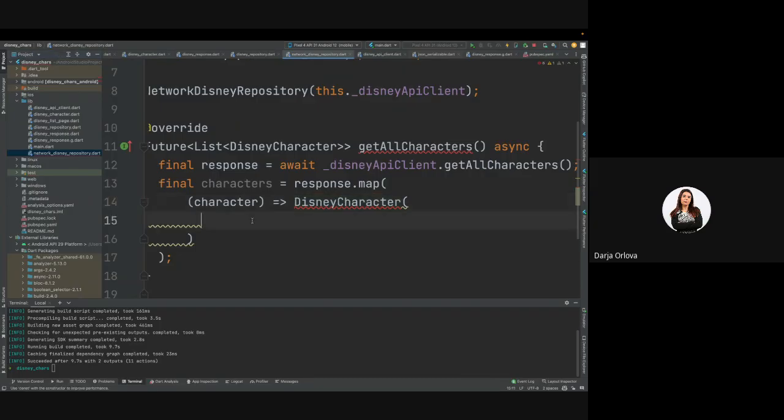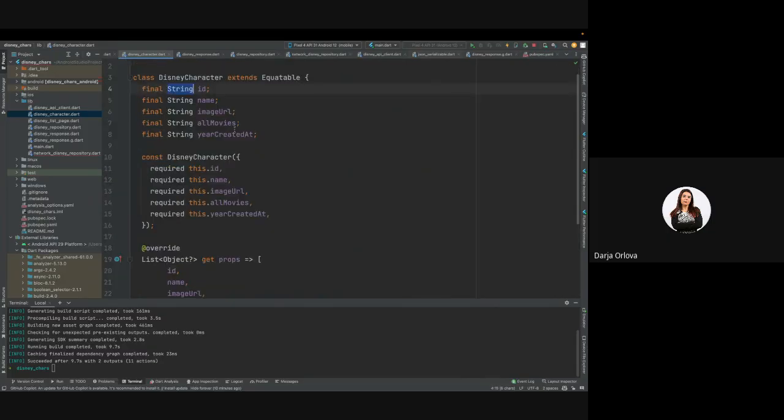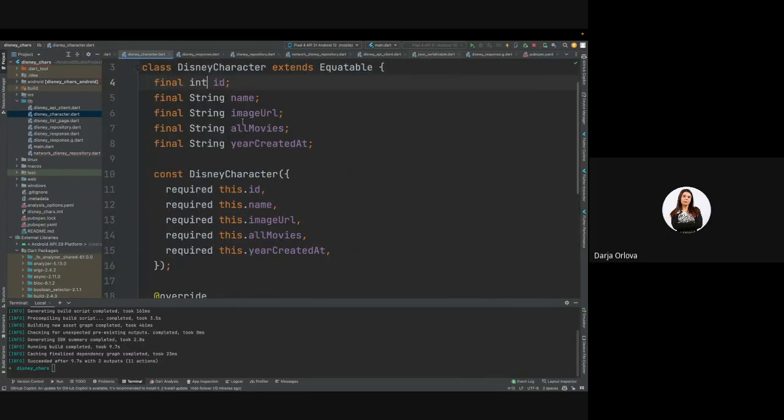So back in our network Disney repository, now let's fill in the Disney character constructor. So we will say ID, and ID just will, okay. Sorry, I have confused you a little bit. Go back to Disney character and the ID, change it so that it's not a string, but an int in the Disney character, okay?